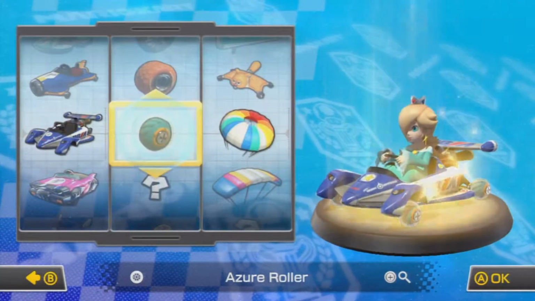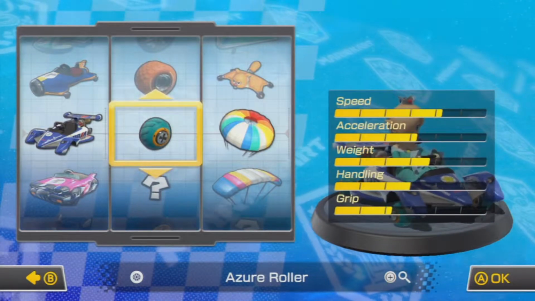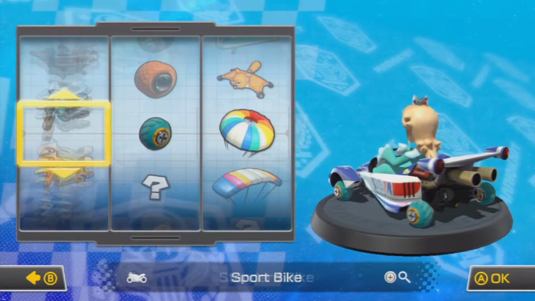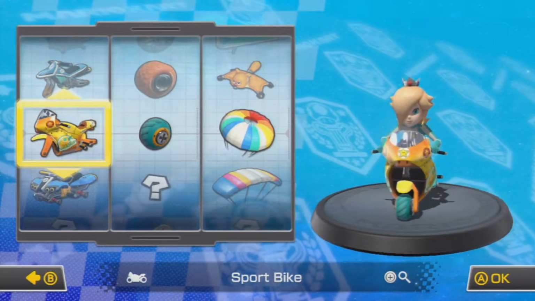Let's see, I got new tires, I got a Zero Roller. Those look stupid. What do they do? All acceleration by the look of it. I like the sports bike personally myself.